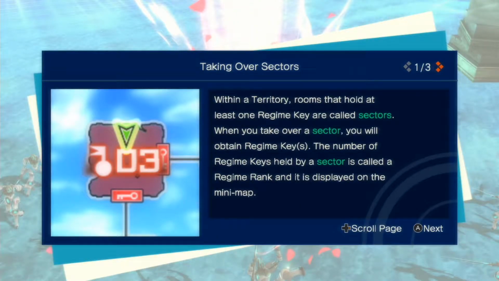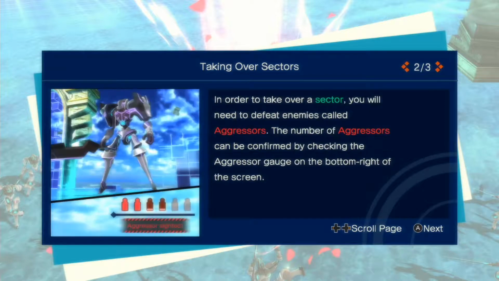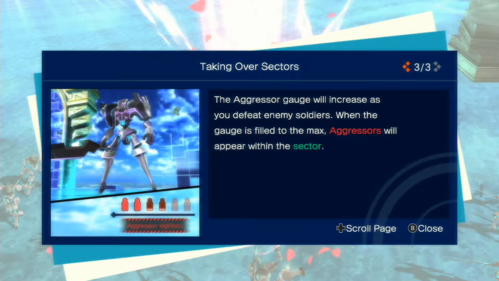Taking over sectors. Within a territory, rooms that hold at least one Regim key are called sectors. When you take over a sector, you will obtain the Regim keys. The number of Regim keys held by a sector is called a Regim rank, and the display is on the mini map. In order to take over a sector, you need to defeat the enemies called aggressors, and the number of aggressors can be confirmed by checking the aggressor gauge at the bottom right of the screen. The aggressor gauge will increase as you defeat enemy soldiers. When the gauge is filled to the max, aggressors will appear within the sector.